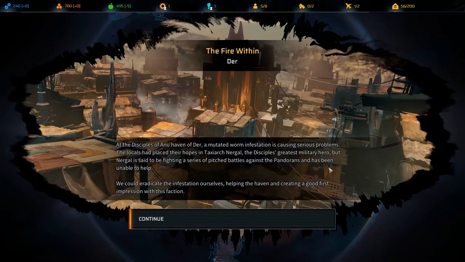The fire within, dear. At the disciples of a new heaven of dear. A mutated worm infestation is causing serious problems. The locals had placed their hopes in Toxiarch Nurgle, the disciple's greatest military hero, but Nurgle is said to be fighting a series of pitched battles against the Pandorans and has been unable to help. We could eradicate this infestation ourselves, helping the Haven and creating a good first impression with this faction.